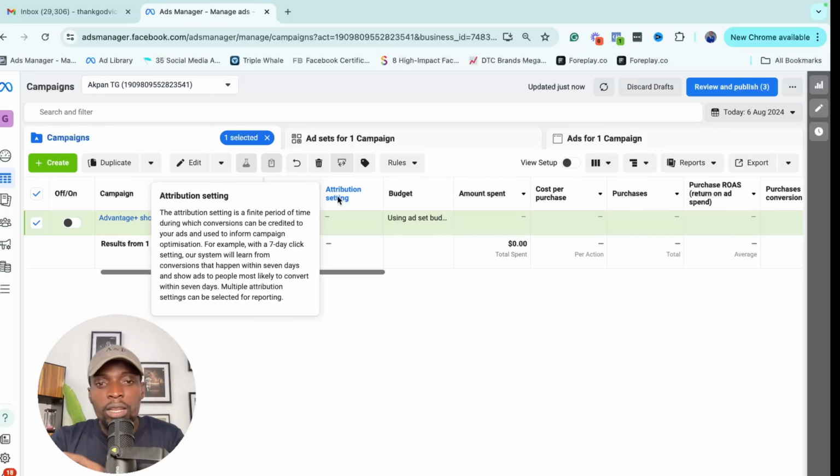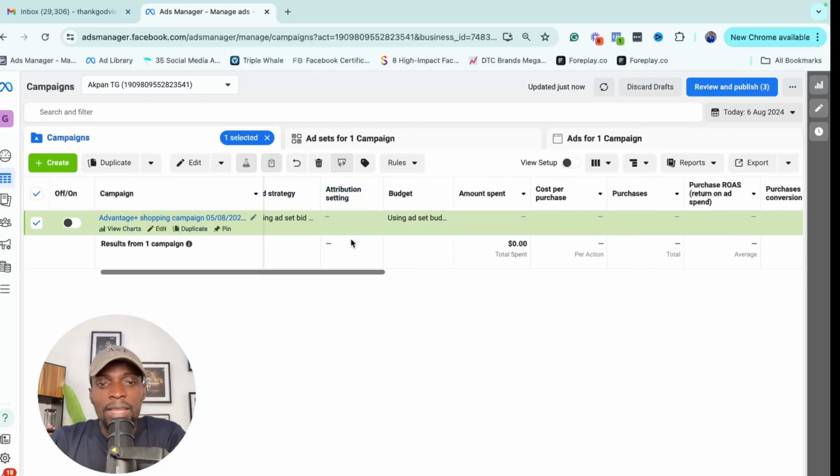So if I'm running ads for a product that does not have a very high cost, I oftentimes just stick with 1-day click, because the truth is, if you're running any ads, you always want to be using click-only attribution. If you're using view-through, it takes those purchases that may happen either way. So it just takes those values and does not really bring incremental results to your campaign overall. So I always recommend that you stick with click-based attribution, either 7-day click or 1-day click, depending on what you're looking to achieve in your ad account. So you have that there.